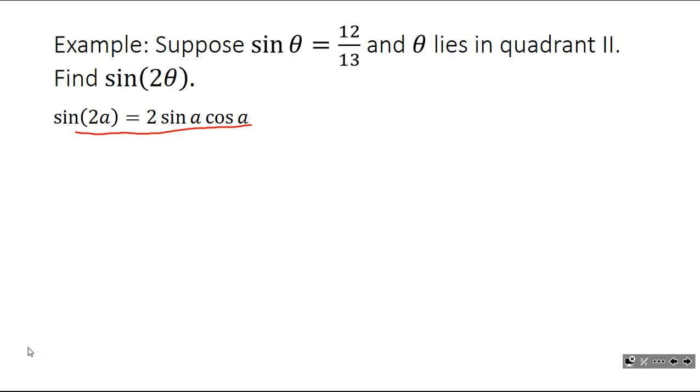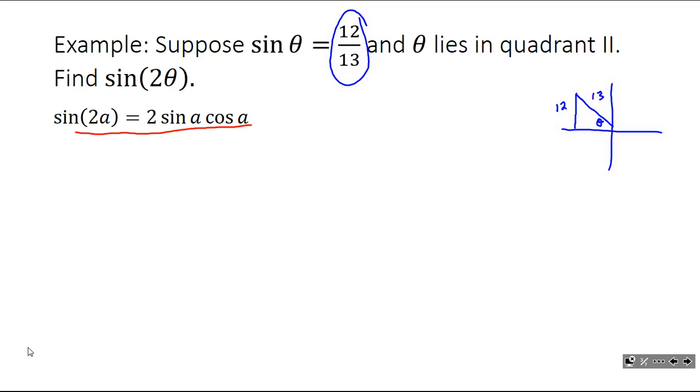Now here we're only given the sine, so in order to find the cosine, we're going to go through a little bit of right triangle trigonometry. We're talking about quadrant 2, so if I place the angle in quadrant 2, it would be like so. Drop down a vertical line. And there's the theta we're talking about. Now this information says that the sine equals 12/13. And we know that in relation to theta on this triangle, the sine is equal to the opposite over the hypotenuse. The opposite and hypotenuse I'm now labeling.